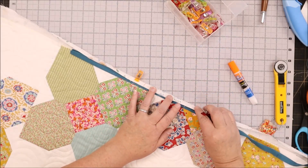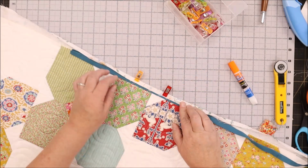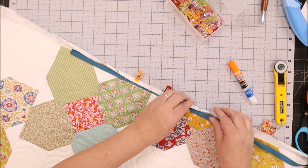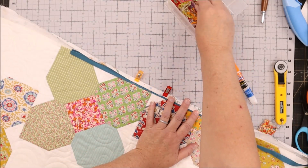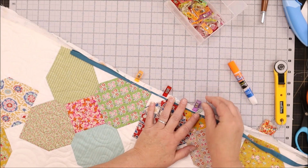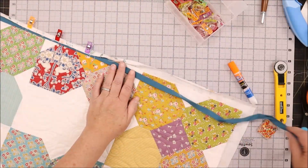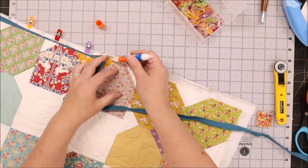If you want, you can kind of fiddle around with this depending on how much of the flange you want to show. So sometimes your flange is like 1/8 of an inch, 1/16 of an inch. It really just depends on what you prefer. But you can use the glue method to secure everything down and go back with the clips. But we are just going to add our glue again.